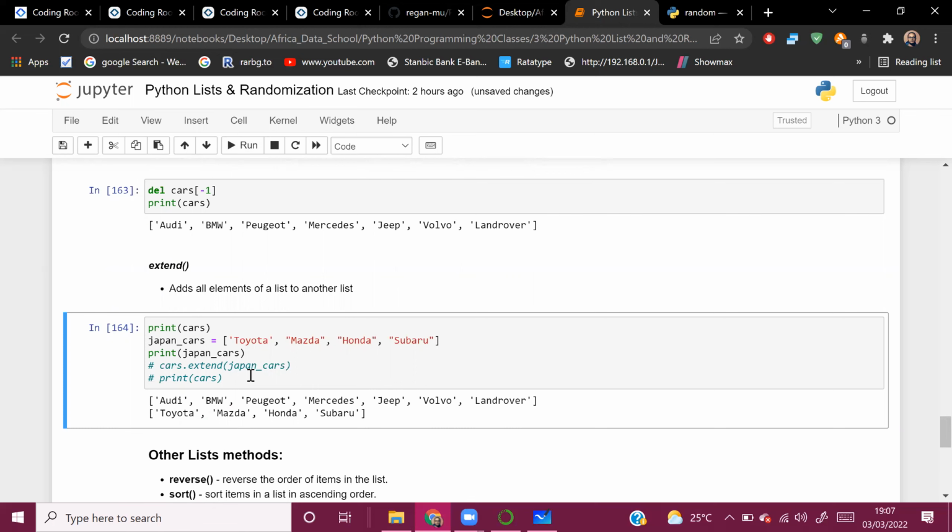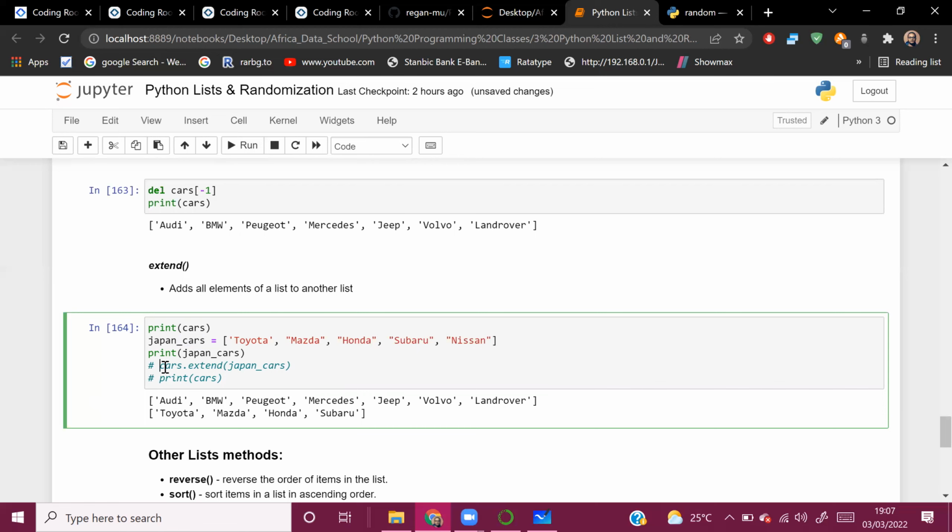Then we have this other list that we've created here for Japanese cars. You can even add a Nissan here. I like Nissan. So if you wanted to get these items in the Japanese car list and then add them to our cars list, then we're going to use the extend method.